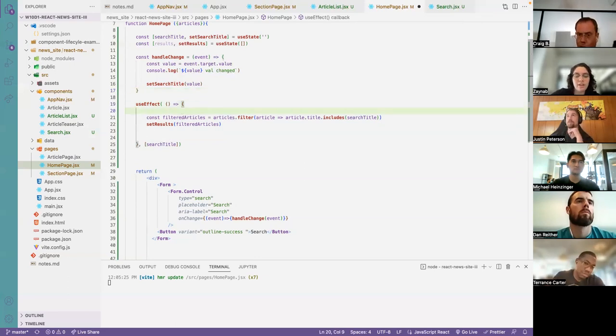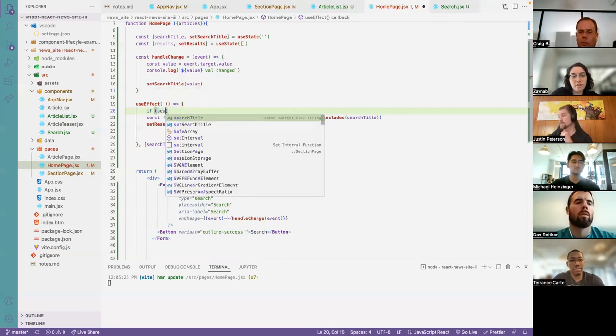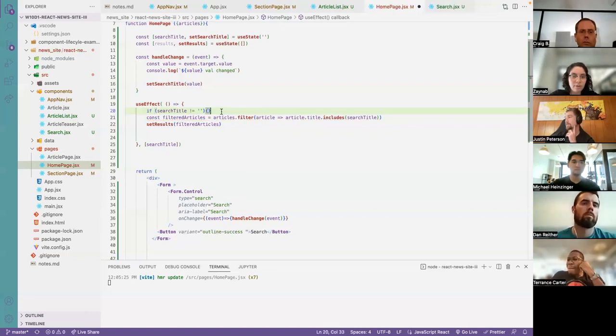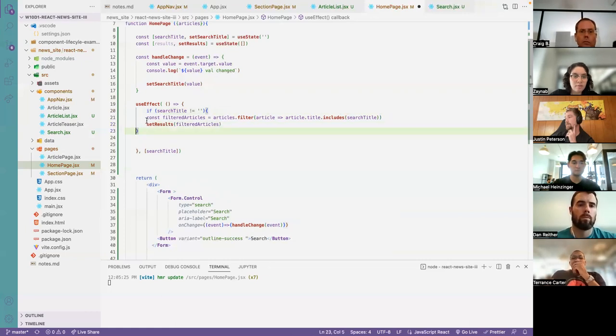Or we can just say if search title is not an empty string. So this would work better, simpler.